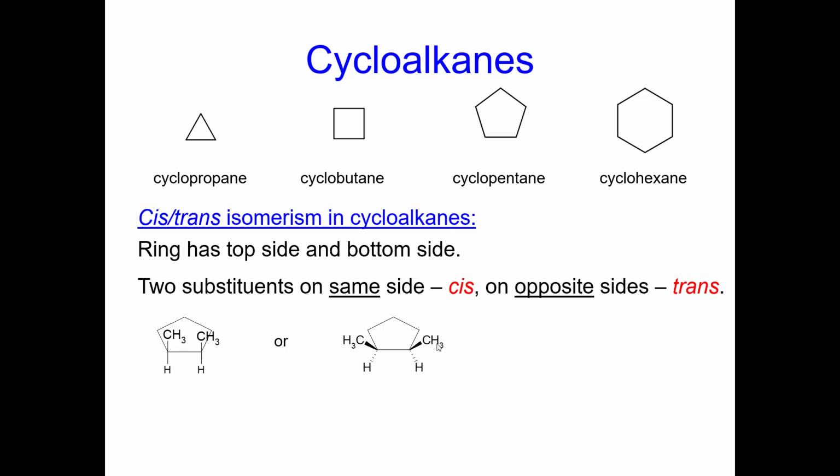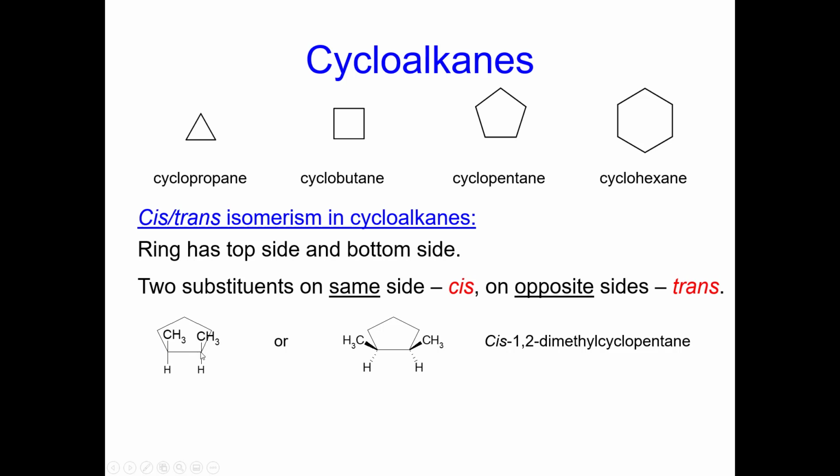Okay, so these are both cis. So our dark dashed or dark wedged lines here are still facing the same way. This is still cis. And this is cis. And again, a rule still applies here for numbering, okay? Numbering so that our first substituent group is on the lowest number carbon. So this is 1, okay?